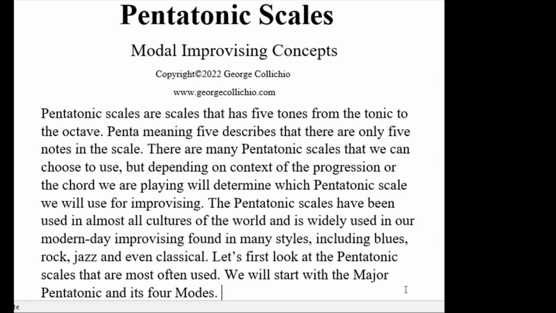Pentatonic scales are scales that have 5 tones or notes from the tonic to the octave. Penta, meaning 5, describes that there are only 5 notes in the scale. There are many pentatonic scales that we can choose to use, but the context of the progression or chord we are playing will determine which pentatonic scale we will use for improvising.